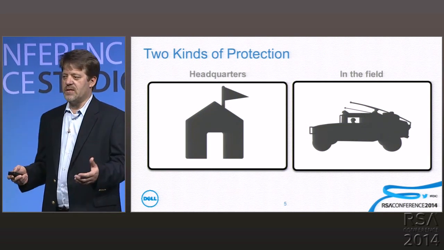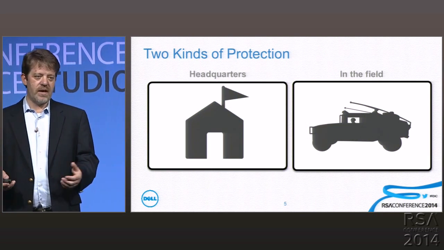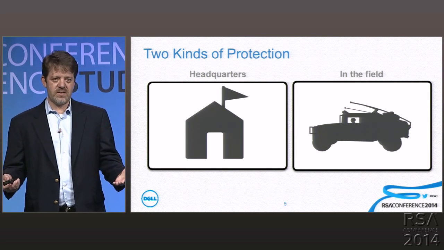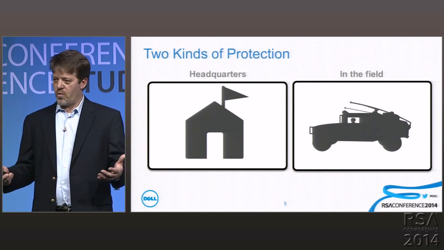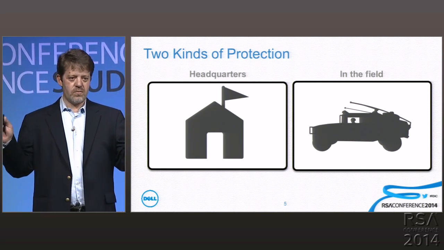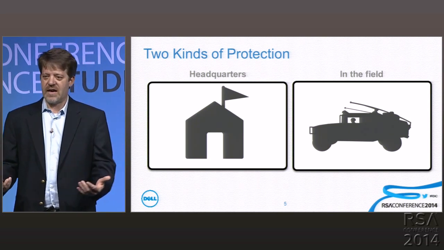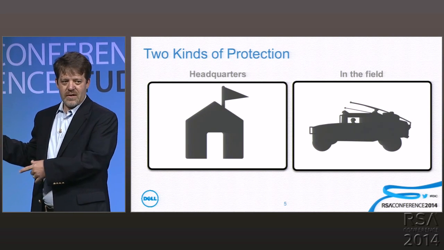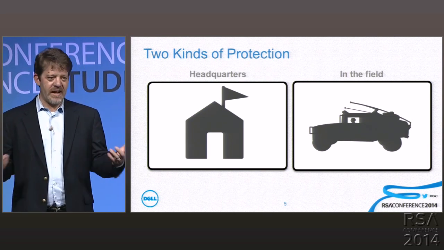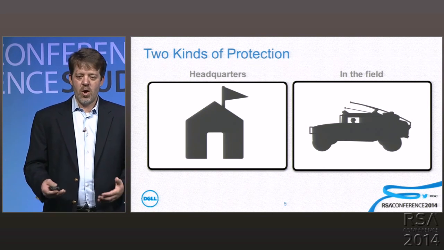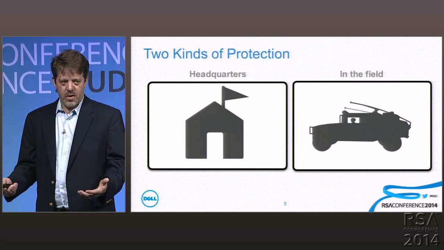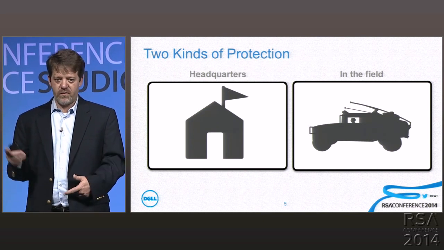Let's talk about two kinds of protection using a military analogy. The headquarters is your corporate network; the soldier is your data. Inside headquarters, the soldier can roam — go to the commissary, go to work — all he has is identity. But when that soldier leaves headquarters, he has body armor, weaponry, and the ability to communicate back to headquarters and ask how to engage. That's what we need to do with our data: when it leaves the corporate network, we have to arm it with the intelligence it needs to protect itself, no matter its location.